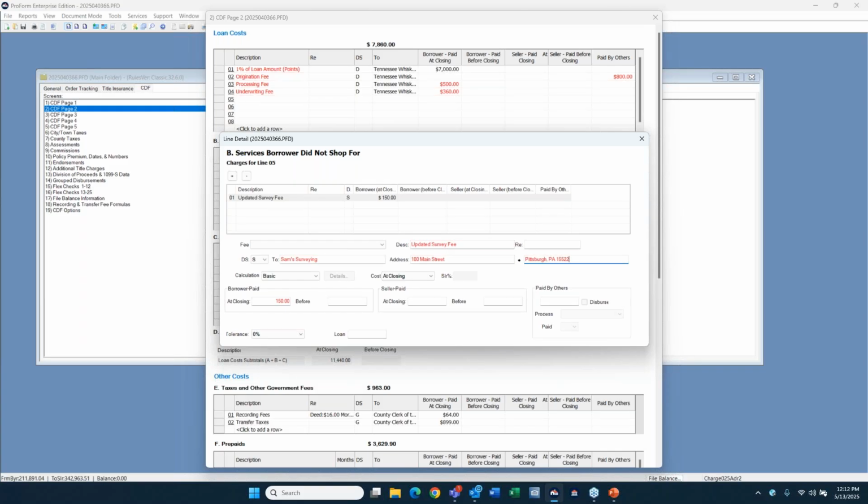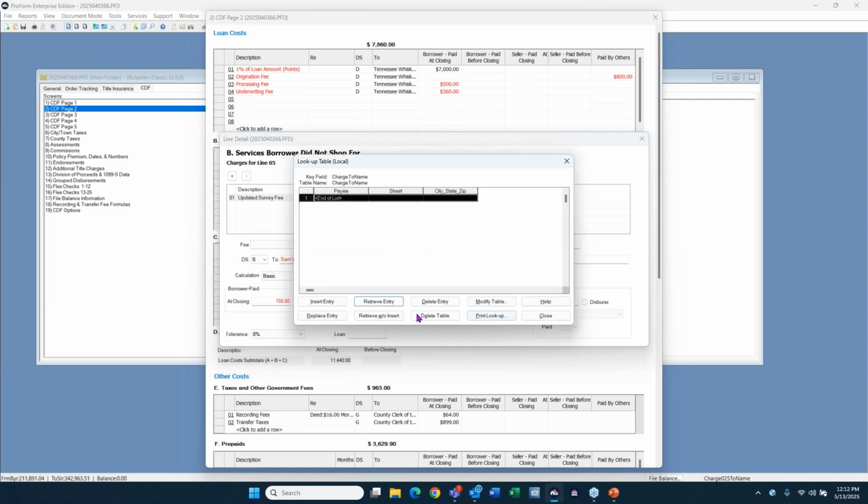If I now want to save that address, I can go back to my To field, hit my F9 function key, and anytime I want to add a new entry to my lookup table, I'm going to click insert entry. That contact is now available anywhere on my CD.